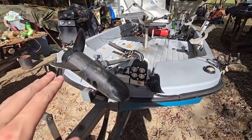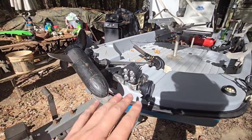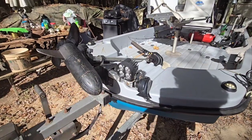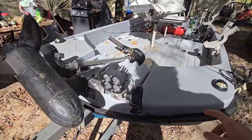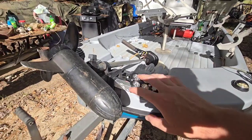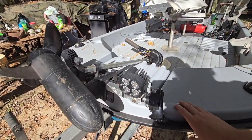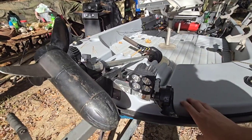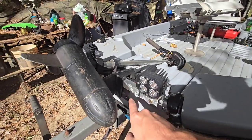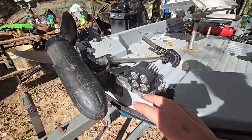So if you don't want to drill holes in your boat, man, that is a really good way to install lights on the front or anything that you want on the front. I mean, even navigation lights, like your red and green ones. If you don't have them and you want to install them on your boat, and you don't want to drill holes into it, because drilling holes into a boat is bad, trust me, that's one way you can do it. That is a really cool idea. It took me a minute to figure that out. So simple, but it took me a minute.